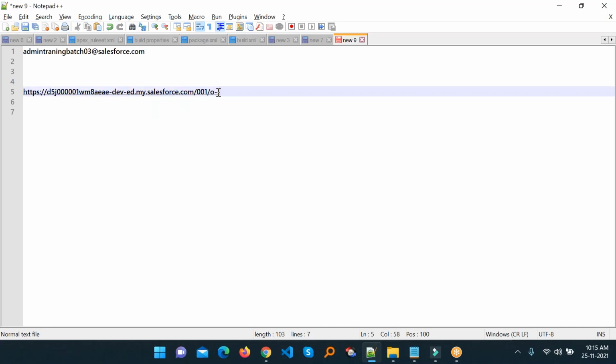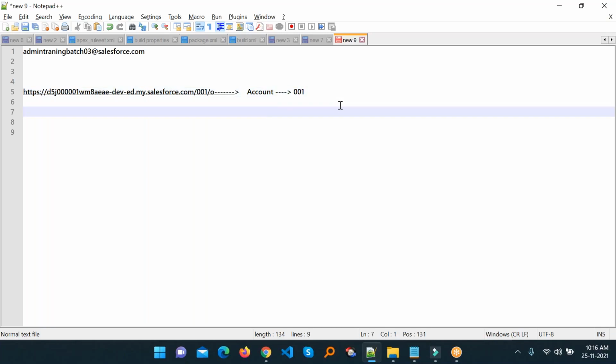So we can easily recognize that this object ID is related to the account, because the account code is 001, right? So 001 means this is related to the account.